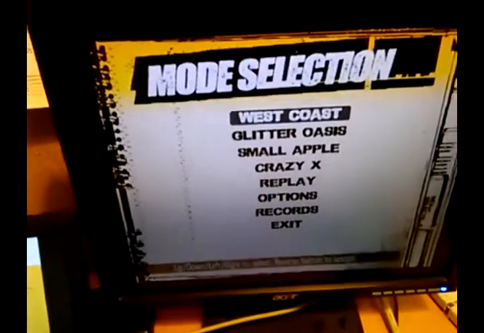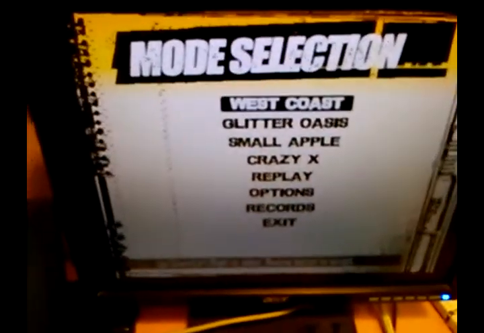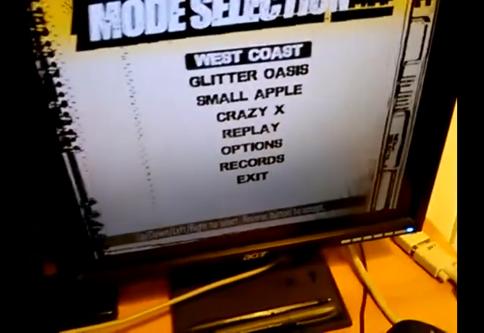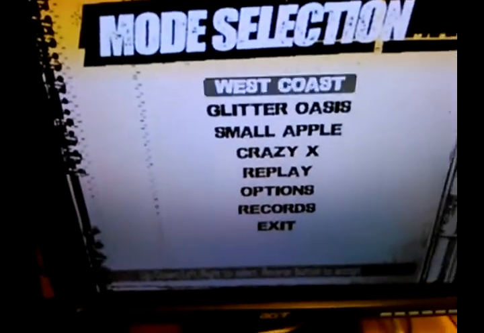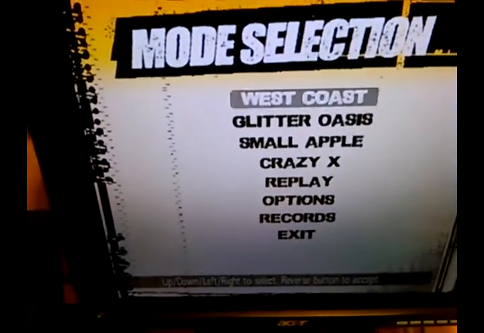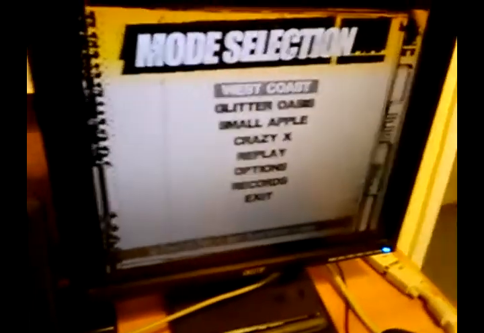I haven't really played Glitter Oasis or Small Apple, so I'm going to concentrate on the differences there are in West Coast. The other things we can see on Crazy Taxi, well, there's Crazy Box and Crazy X, which are both mini games. Oh yes, and Crazy Taxi 3 adds a sort of replay option where you can record and play back videos of your driving.